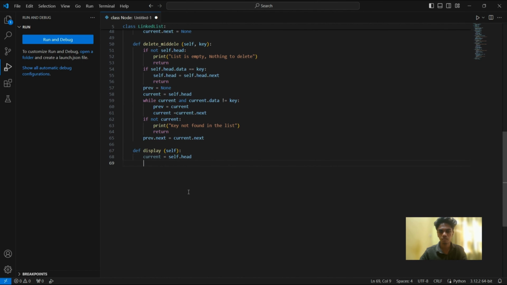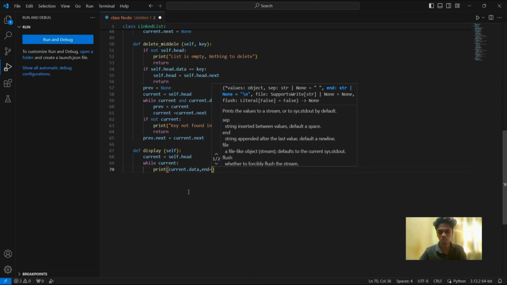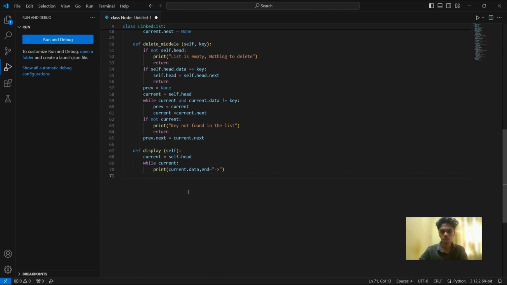While current: print current.data, end equals to " -> ". Then current equals to current.next. Print None.